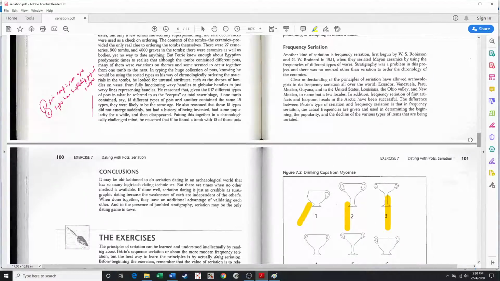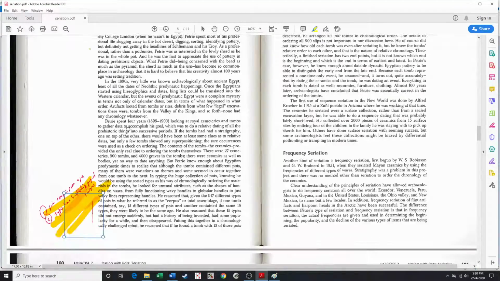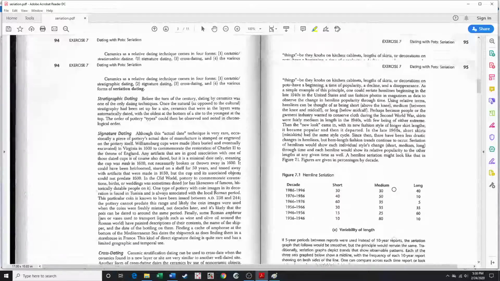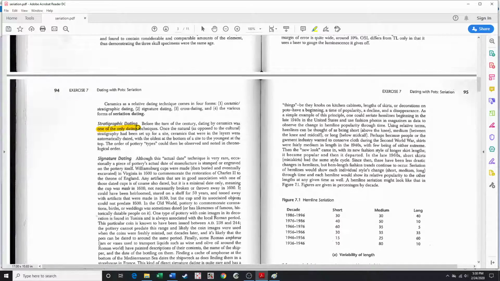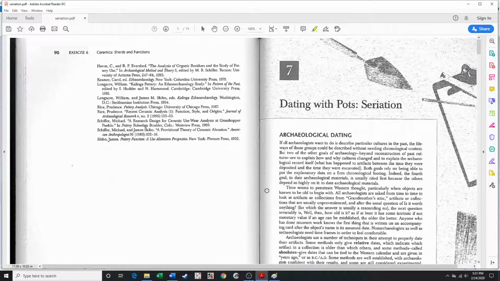Oh, I'd also like to point out in this exercise, let's not worry about these comments here. These are from one of my old professors. This is a very old copy of the project, but we don't need to worry about his comments, and if you could read his comments, kudos to you, because his handwriting is very difficult to read. But hopefully that helps you in getting the basics on how to use Adobe Acrobat or MS Paint to complete the seriation exercises.